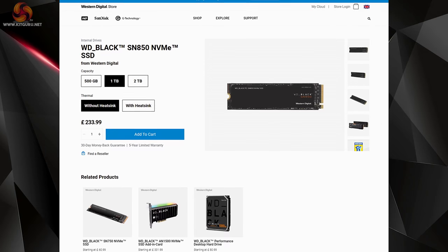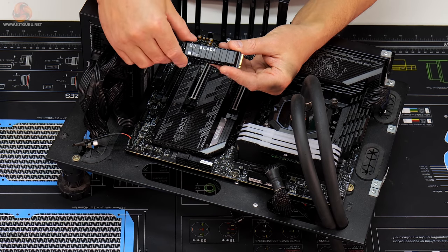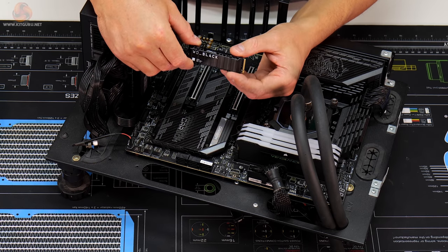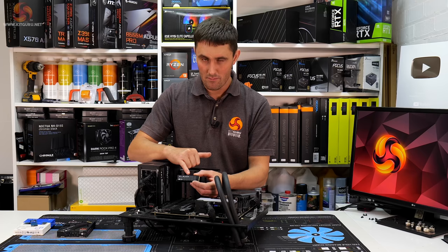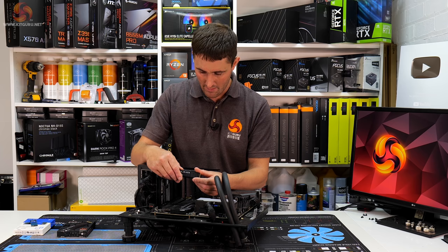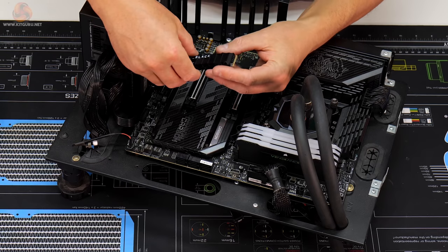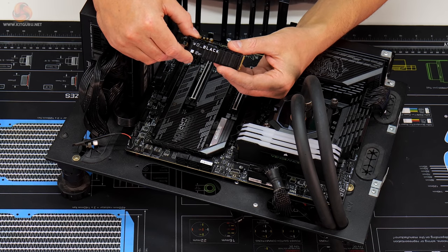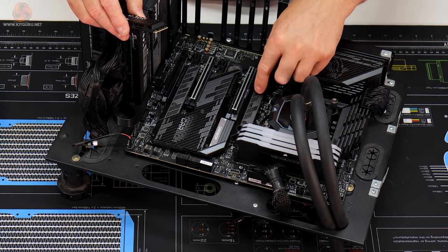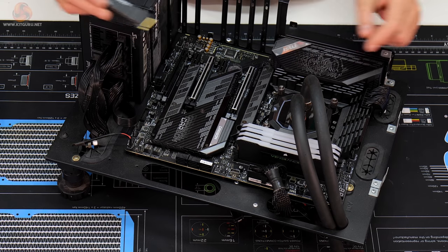So this drive comes in various different forms. You can get it either with just a bare PCB, no heatsink, or you can get it with this very nice looking WD Black heatsink already pre-installed. It has a little LED on the top there. I'm not sure whether that's RGB, but I know that it does definitely light up orange to begin with. I imagine it will be RGB in this day and age, and you can see that heatsink wraps all the way around the drive. So it's a nice looking heatsink, and I imagine that it'll probably do a better job of cooling than the one that comes with the motherboard.